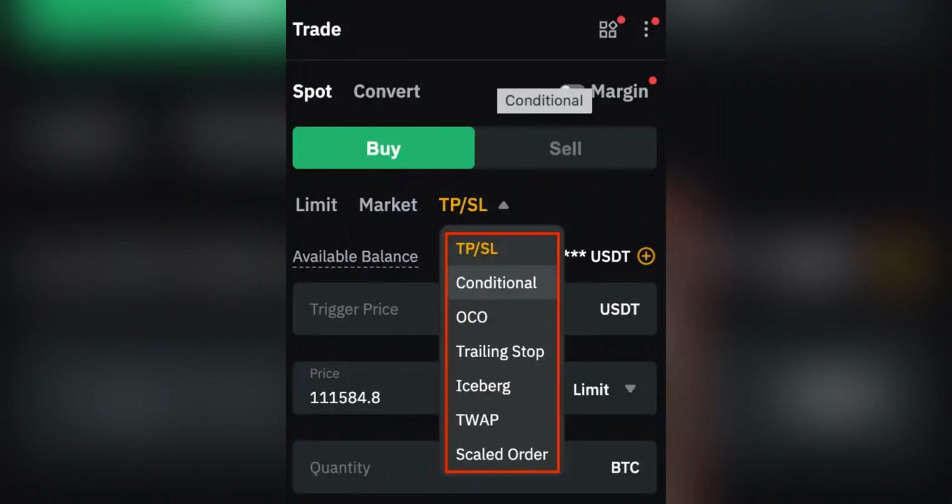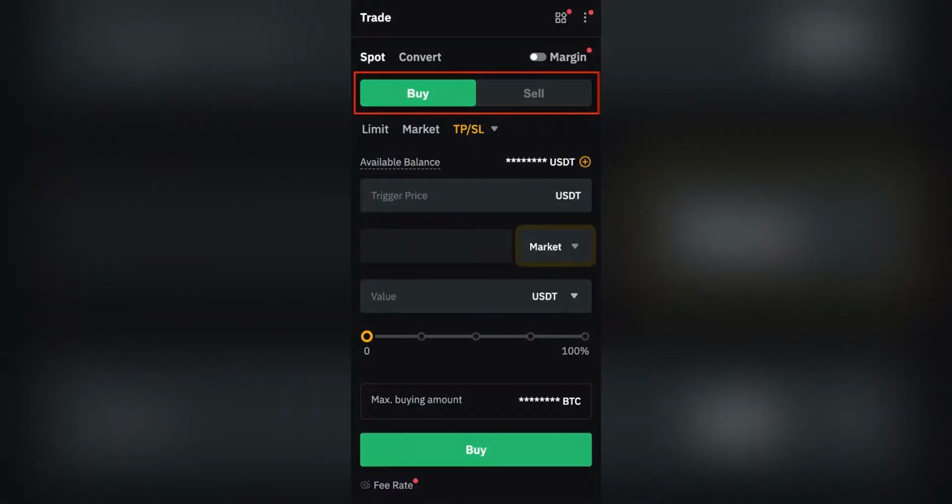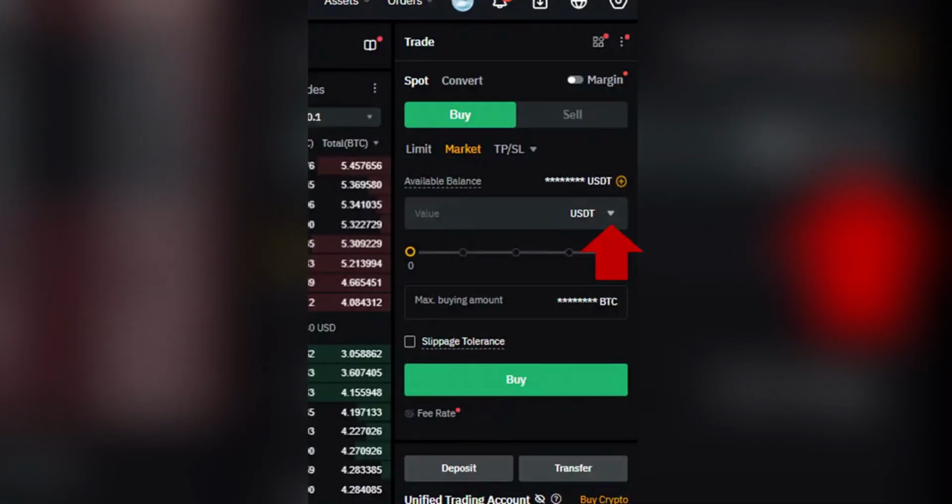Now all you have to do is enter your position size, either the amount of USDT you want to use or the quantity of the asset you want to trade. Once everything looks good, hit the sell/short button. That's the action that opens a short position, meaning you're betting on the price going down.